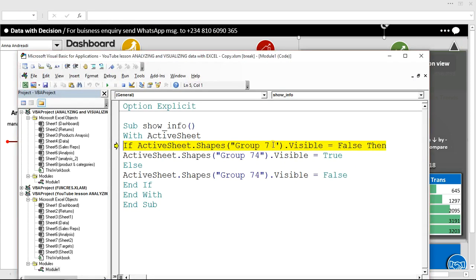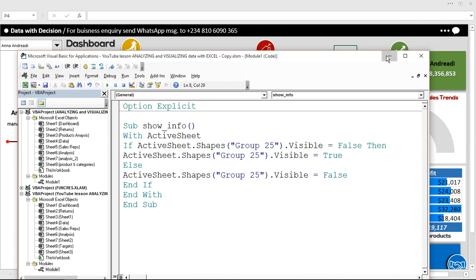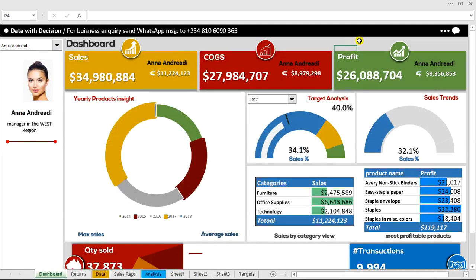I'm going to change this to 25, this to 25 as well, and the last one to 25. So we can say okay, now reset and hit on this. It's gone, meaning everything is okay and it's as clean as can be.